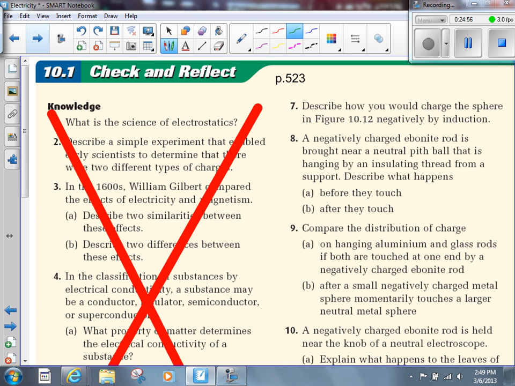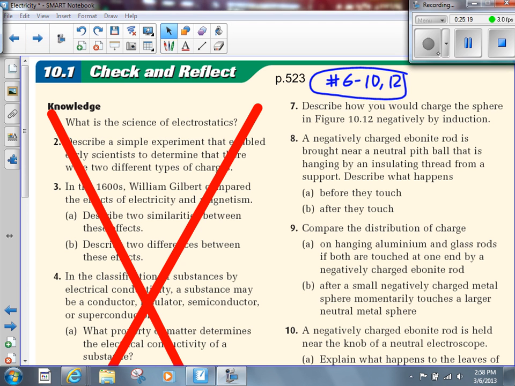All right, there's a few questions that I want you to work on page 523. I'll give you about 5 minutes to work on those questions right now, just to get a bit of a start. The questions that I want you to do on 523 are numbers 6 to 10 and 12. So let's take about 5 minutes, see what we can get done, and then we'll move on to the next thing. We're going to move on here, and I'm going to ask you to finish the questions that you haven't finished already for homework tonight, please.